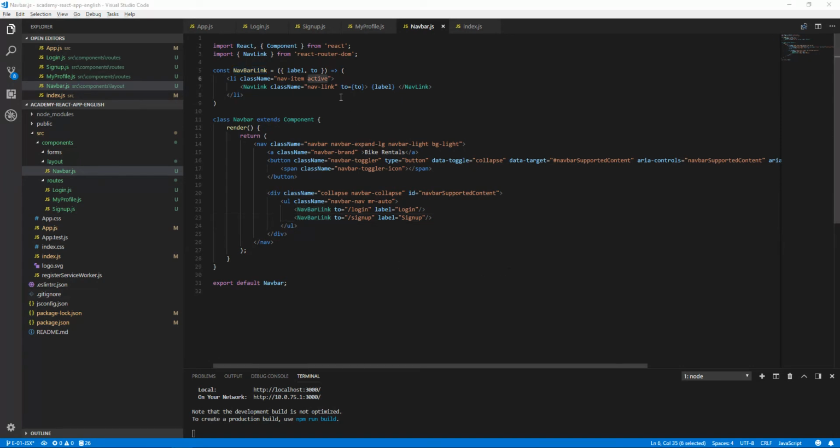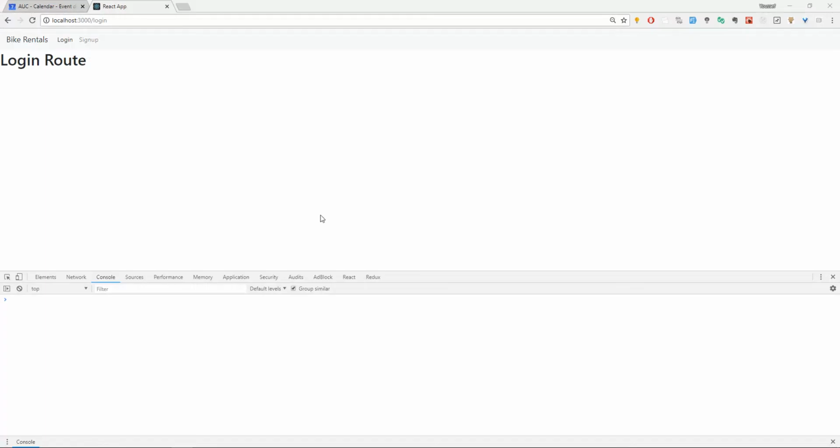What we need to do is remove this active, and we need to just let the activated route have the className which is called active. So as you could see now, only the link that is activated is having the active class.